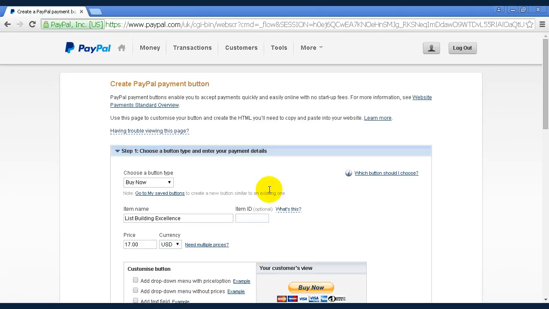And what this does is it takes you back to the create a PayPal payment button, but you can now save this as another button. So you don't have to enter all the information in twice. So we're going to call this List Building Excellence 2. And as far as the price is concerned, we're going to make this a bit more expensive. I'm going to make this $37.